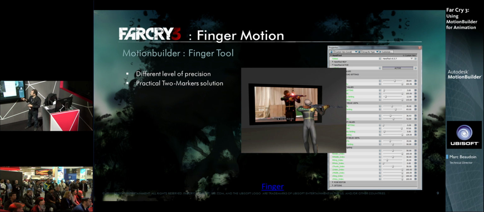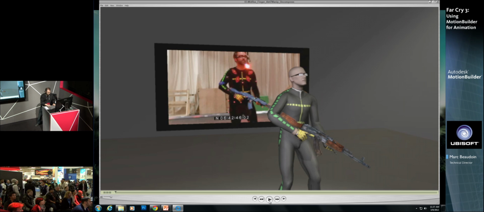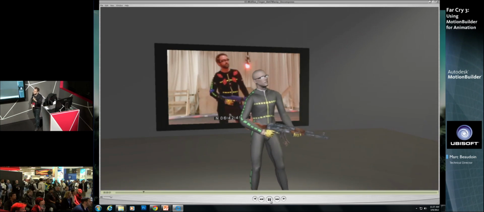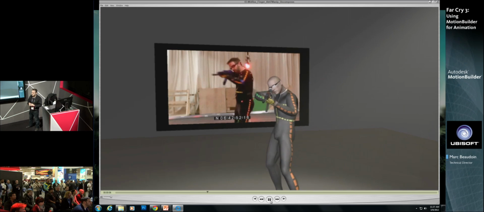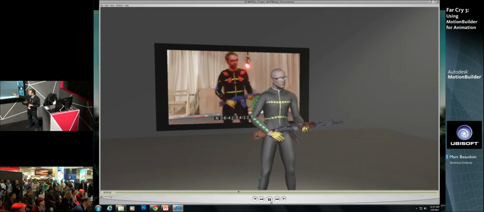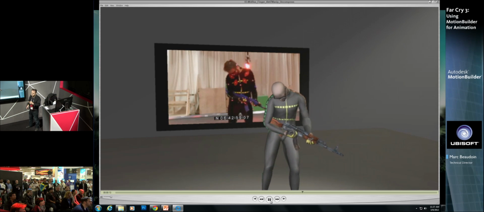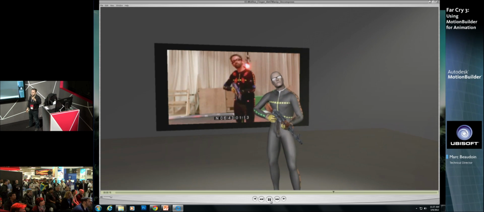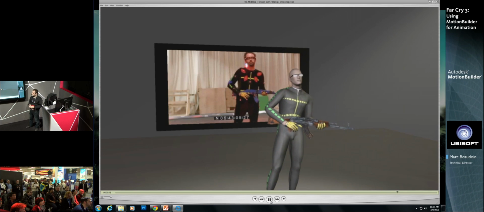I'm going to show you a video where you can actually see the raw output from the motion capture. So that animation hasn't been polished by any animators. It's what we get from the motion capture shoot floor. So we have 2 fingers, and we can define the influence of each of these fingers on the whole hand motion. But right off the bat, this is what we get. So it's almost there. It's probably 80% there. For certain things like pointing fingers, we'll probably need to tweak it a bit. But for general animation, we get something really good only using 2 markers.